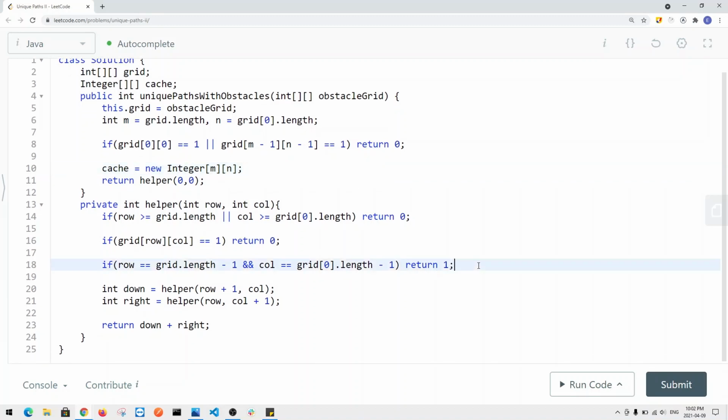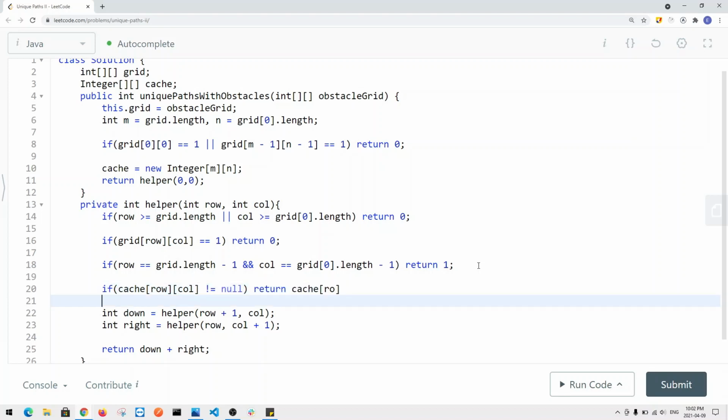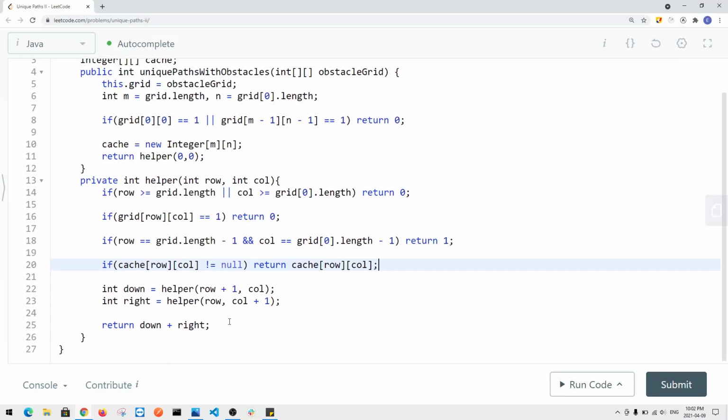If this position has already been pre-computed before, so if cache at row at column does not equal null, we can just return cache at row at column. And same thing here, we're going to save this data onto our cache, right?